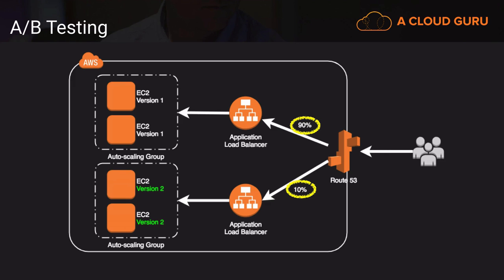Now, another deployment we can use is using Route 53 to do something called A/B testing or an A/B deployment. And this is very common in websites where they want to test the new format or the new layout of a website with a small percentage of people and see if that increases conversion rate, for example. So in this case, we can use Route 53 and we can send 90% of the traffic to one version and a smaller, maybe 10% to the new version. And then over time, we can shift that percentage to ultimately we're serving 100% of the traffic to version 2 and 0% to version 1.